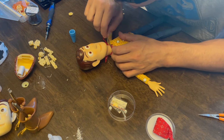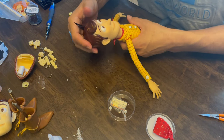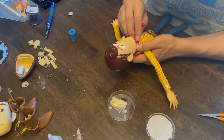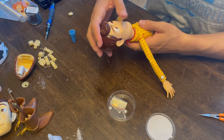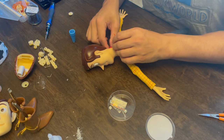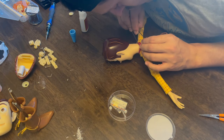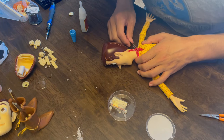I'm putting a little bit of glue on the tiny point of these tweezers and putting it in there because it's a really tight little spot. Doing the same for the back of the bandana, putting a little bit of glue on the tip of the tweezers, just enough so it stays in place, not overdoing it.